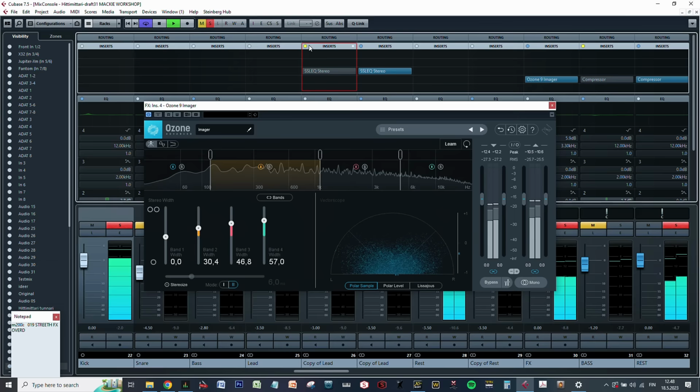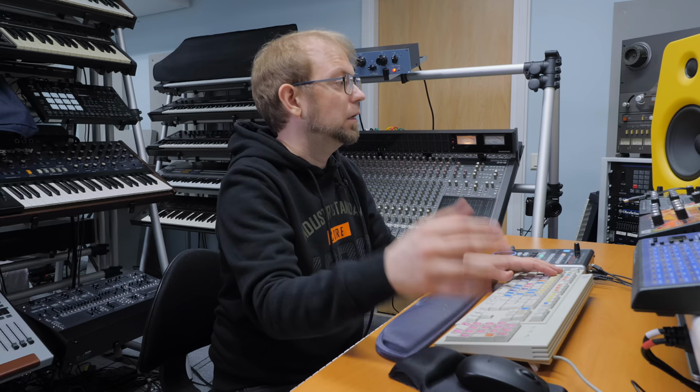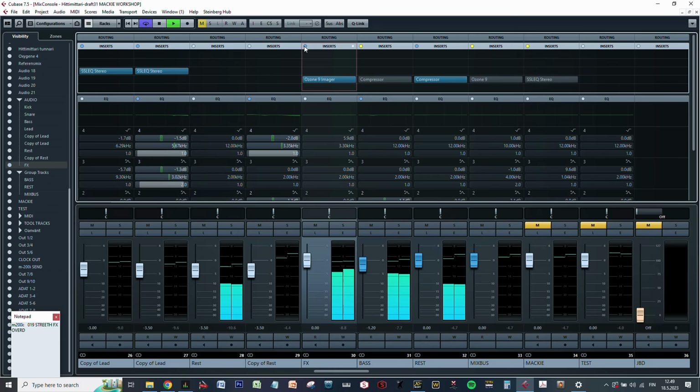I have some other things playing here now again, so this is only the effect return bus. Without the imaging, with the imaging. So it adds some nice width to the whole mix. We can also bypass it with the whole mix on. So let's see what that sounds like. Now it's on. Now it's off. Now it's on. It's almost like you would lose a lot of the reverb and delays if you don't have enough wide image there.